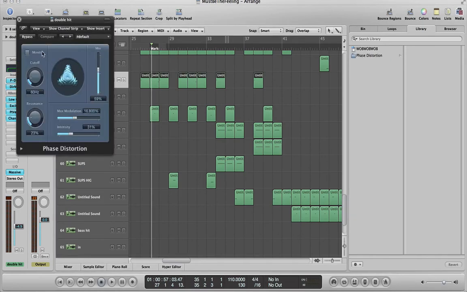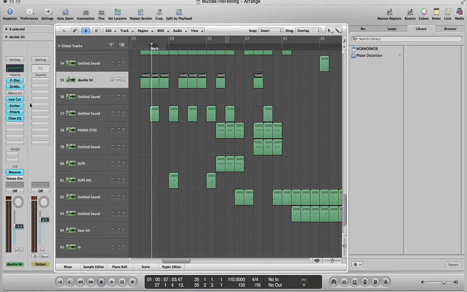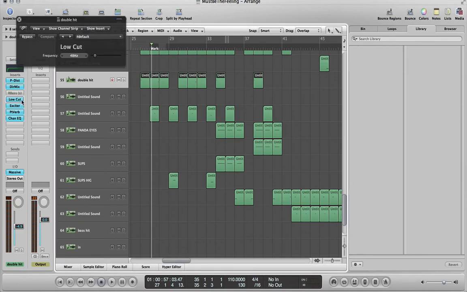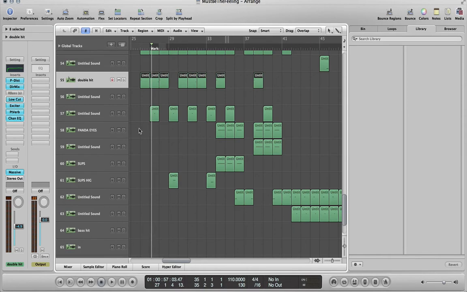Again, like I said, phase distortion, put it on everything. It sounds great. Low cut, 48. I haven't added the sub stuff to this track, which you probably noticed if you have good monitors. So basically all the bass sounds, I'm cutting out the lows at around like 45, 45. And I'm going to add in the sub later. I don't want anything conflicting with the sub, because I have a problem where all of my mixes sound really muddy in the low end. And I'm trying to fix that, so I'm cutting the low end, and I'm going to add that later.